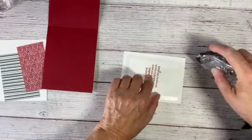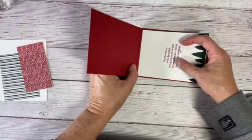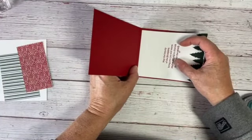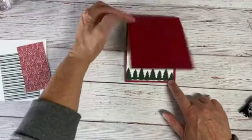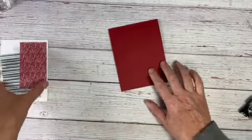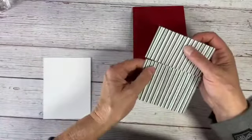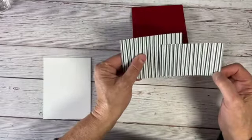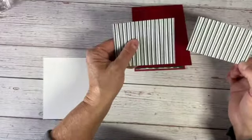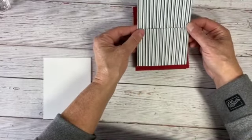Okay. Now we're ready to put this inside. And we've got our inside done. So there we have that. Just kind of decorated it with that little beautiful border punch. Now I took a piece of Tidings of Christmas paper, and this was 4 by 5 1/4, and I just cut it off at the 3-inch mark. So I have a piece that's 3 inches and one that's 2 1/4 inches.